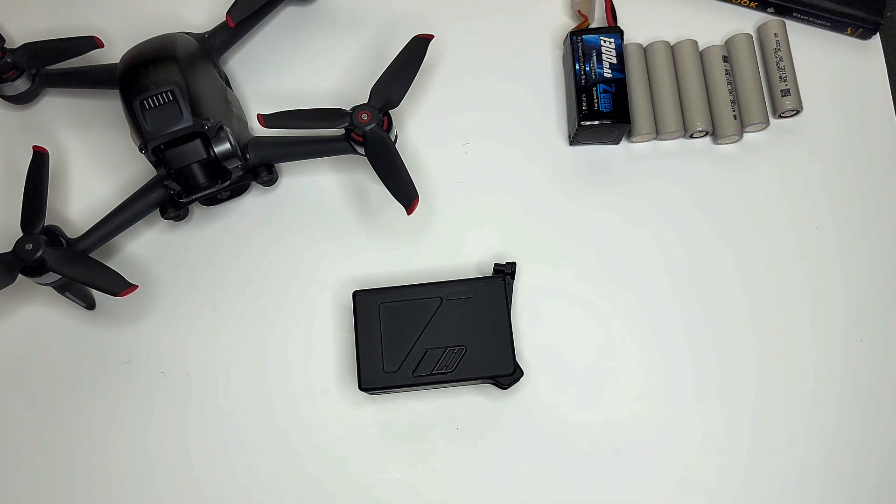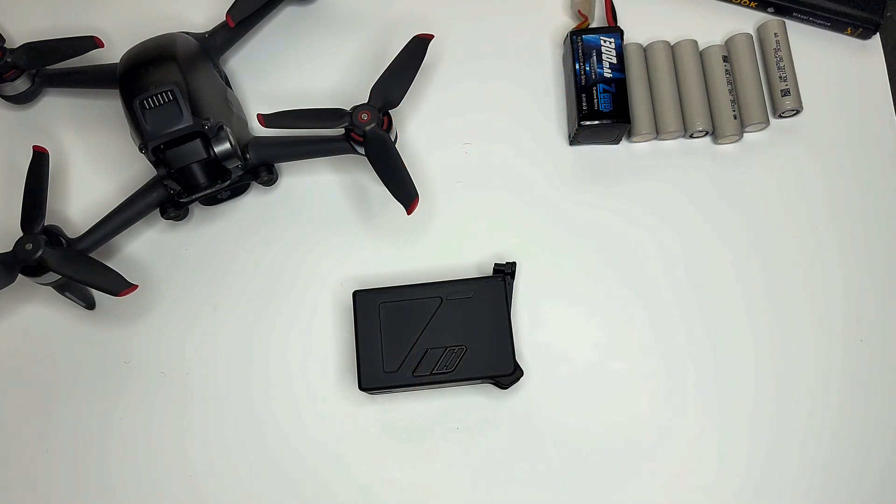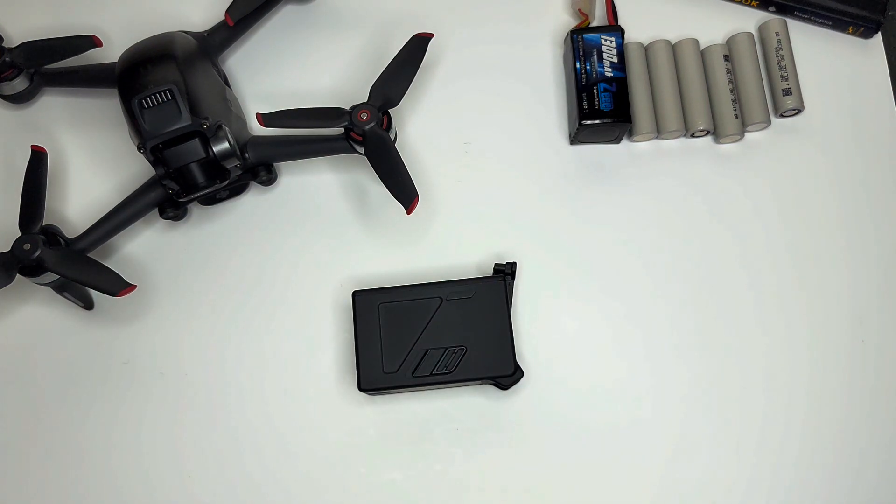I'm not the first one to do it — Newbie Drone released a product called the DJI Fly Even More Kit. What they did was take a standard DJI battery apart, put the circuit board into a 3D printed polymer shell, and supply you with five of their own lithium polymer batteries with the same capacity and discharge rate as the standard DJI batteries. The downside is they were substantially heavier. Newbie Drone claims their batteries are only $71 compared to $150 for DJI, but you're not really gaining anything — same flight time, same capacity, but more weight actually gives you less flight time. In my opinion, I'd just go with standard DJI batteries, get about four of them, and call it a day.